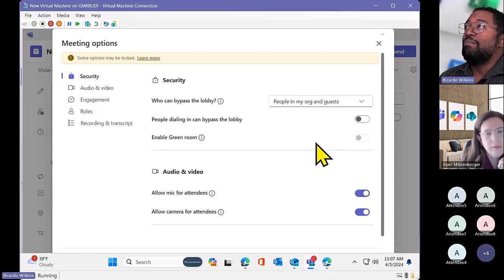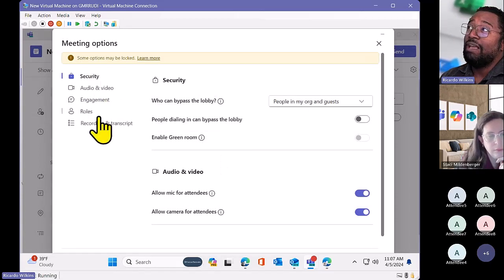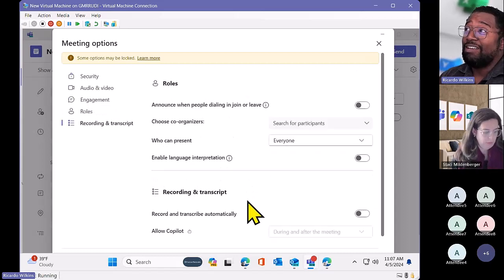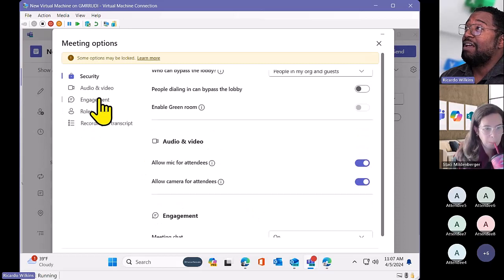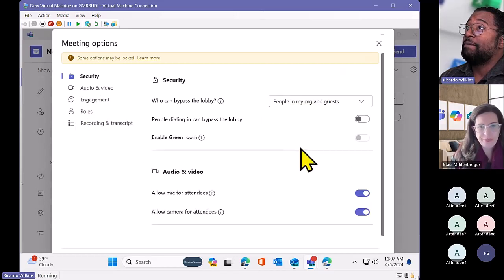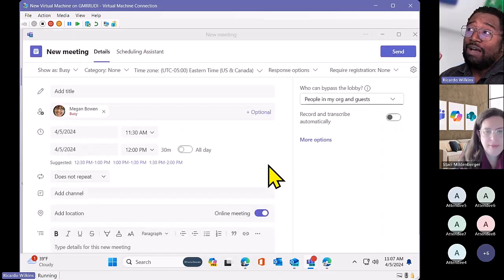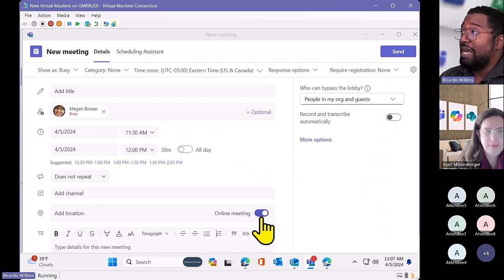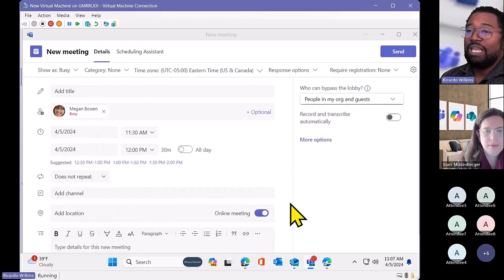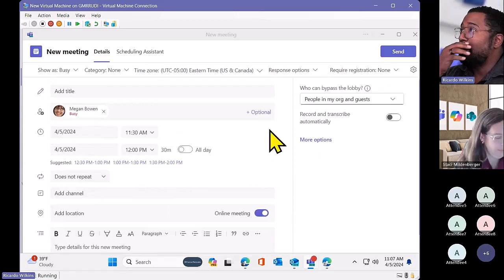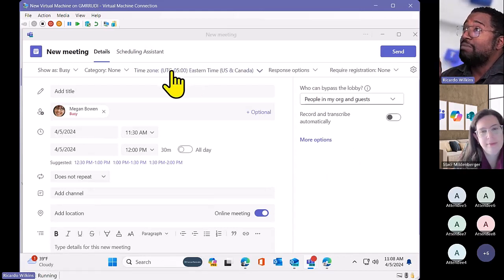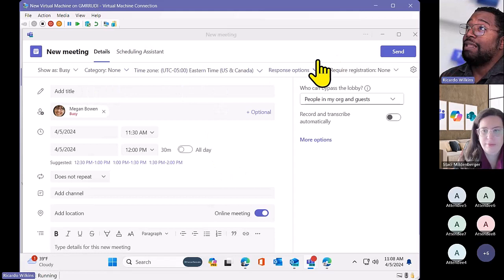But then if I do want to see more, then I can hit that button and go to the additional ones. I like that they started, this list was getting long. I like that they started grouping the meeting options here on the side. So if there are any other options that I want to set here for this meeting, I can do it there. Obviously, this approach is assuming an online meeting, and it has bells and whistles related specifically to a Teams meeting or online meeting. But Teams can get it done, bringing a lot of the things that would come from Outlook as well.